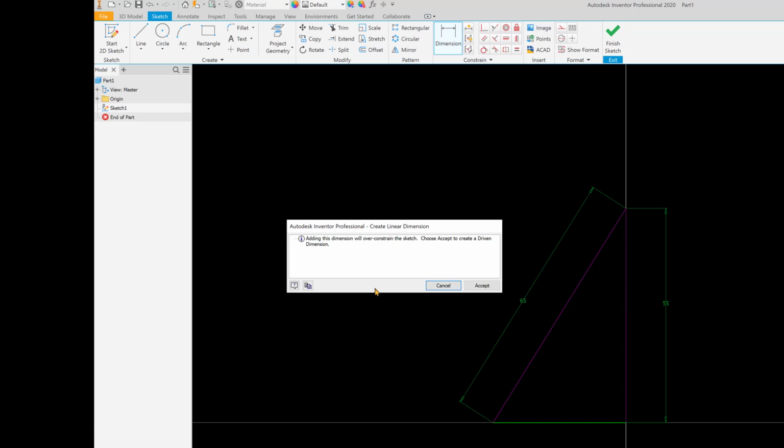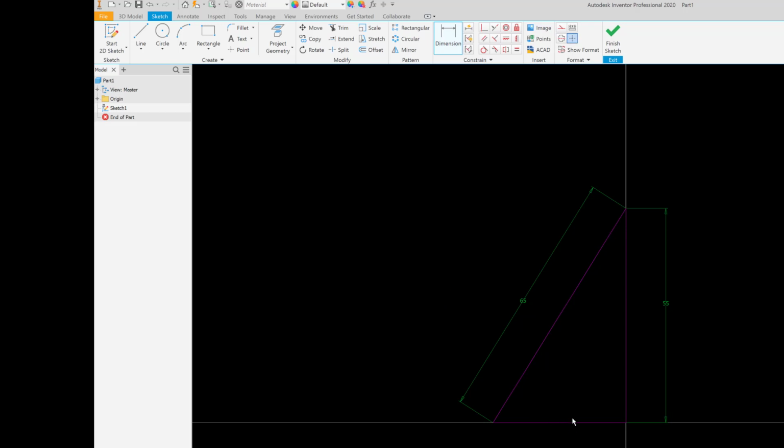And if you throw in a third dimension on there and it happens to be off, well, none of the math will work. So they don't allow you to do that. So we'll do a cancel because we won't put a dimension there. Although I will show you later, there is a way in another lesson how you can sneak a temporary dimension just so you can see it, but it doesn't really do anything.